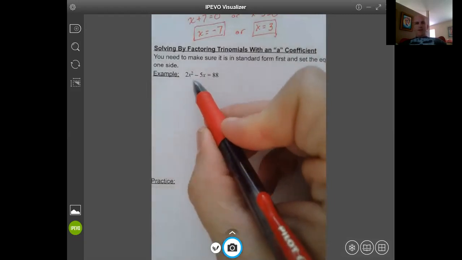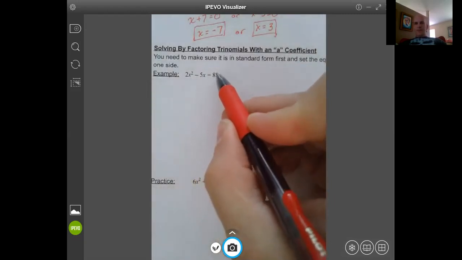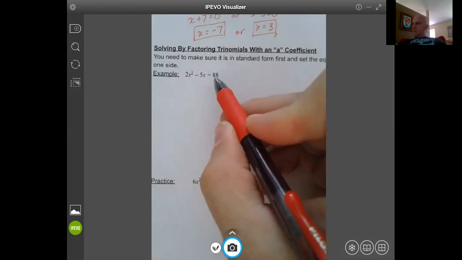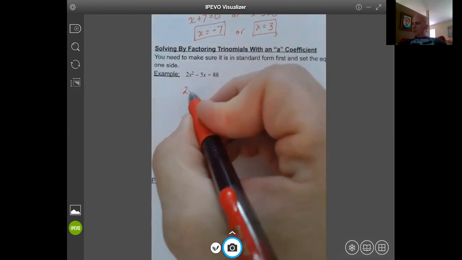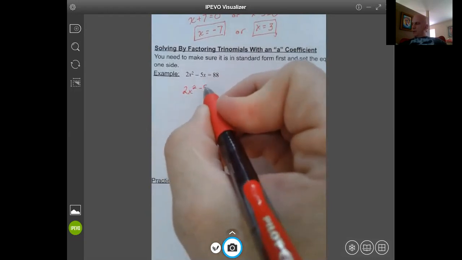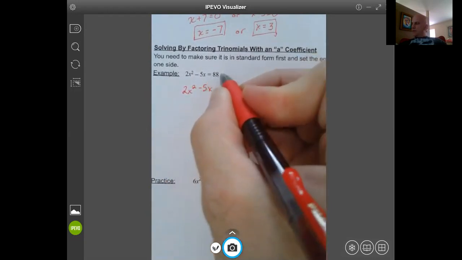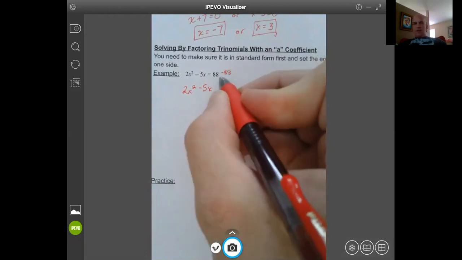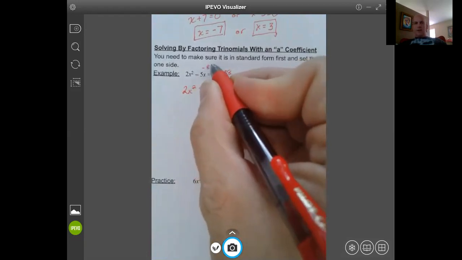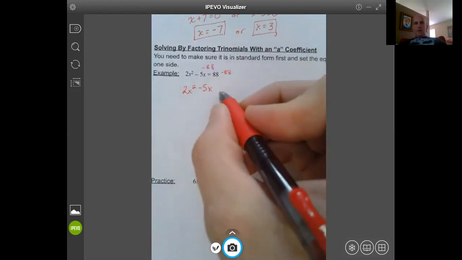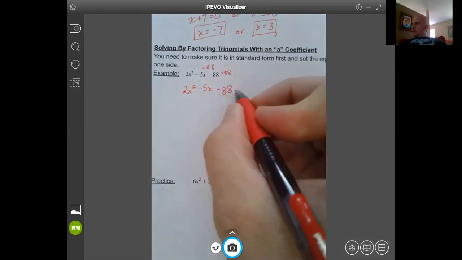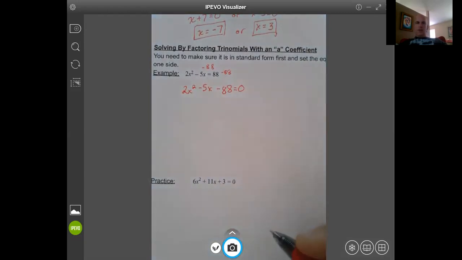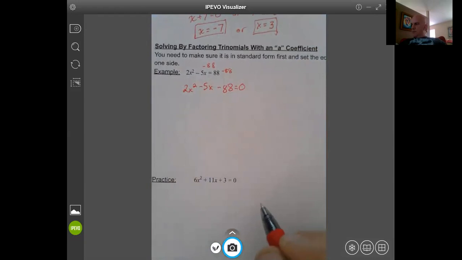First thing I want to point out is in this example, this is not equal to 0. We cannot solve these until they are equal to 0. So first thing I would want to do in that example, and we did this in the video, is move that over by subtracting 88 from both sides, right? So minus 88 there. And so I would get this expression or equation first, and then begin to factor it, right? And that's in the videos themselves.